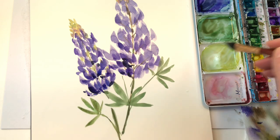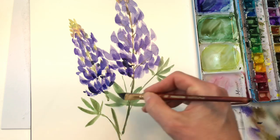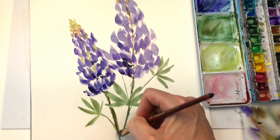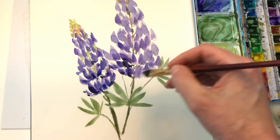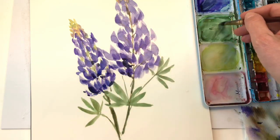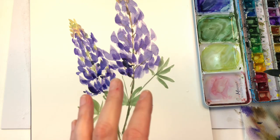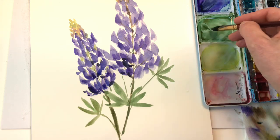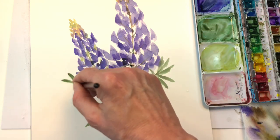There's a stem coming off. Getting my dirty brown. You know, and you can add background tones. You can wash out some of the purple and put some bleeding purple next to it. Now this paper won't really do that kind of bleed like the cold press, so you have to just keep that in mind.